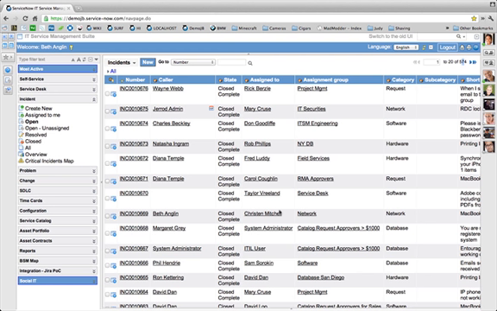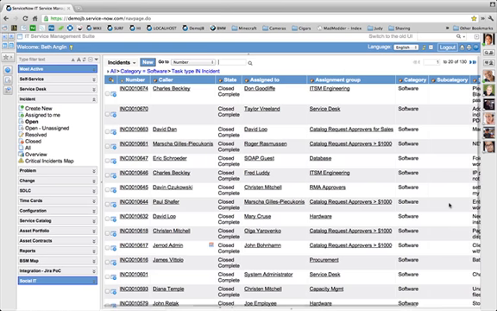And so let me give you a good example of that. If you want to see all of the incidents that have a category of software, I don't have to go anywhere else in the tool. If I see one that has software, all I have to do is right-click on software and do show matching. And you'll note instantaneously I'm down from about 560 to about 130. All of them have the category of software.